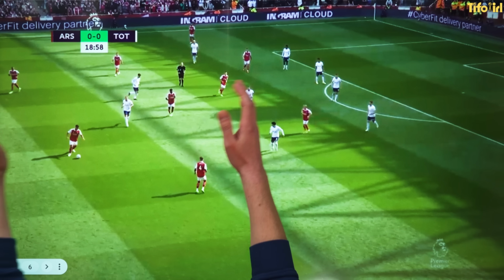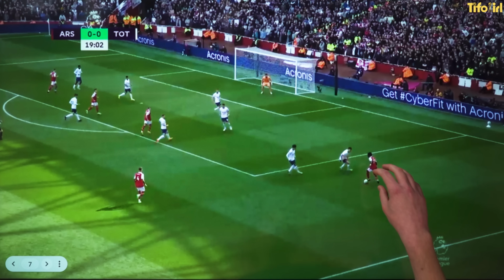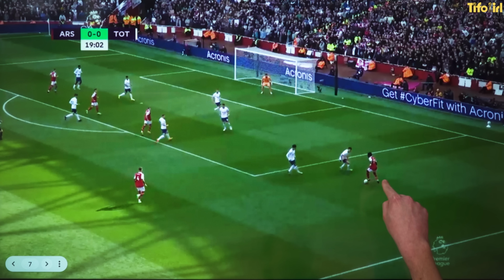So, playing against Spurs, and this is a game that was really difficult for Arsenal to break down Spurs for a long time. You see lots of bodies in the way, and Arsenal worked the ball over to the right-hand side. Now, when you get to this side here, Spurs know straight away they want to block this run into the box. They want to make sure he can't go past him. They want to make sure there's no way he can run to get this. So you go 2v1 versus Saka. So that's immediately making him not redundant, but he's not able to do what you want him to do.